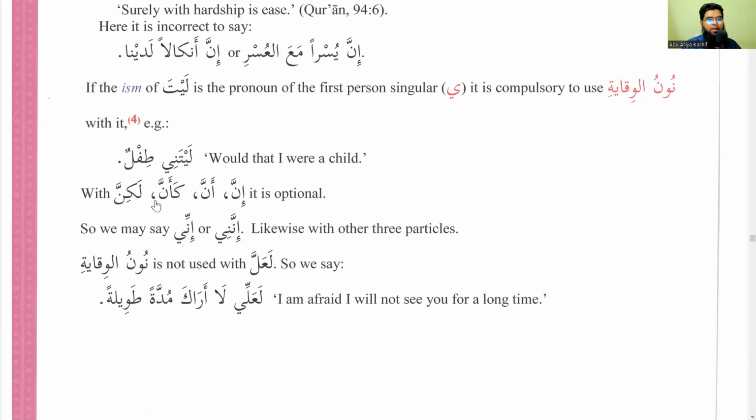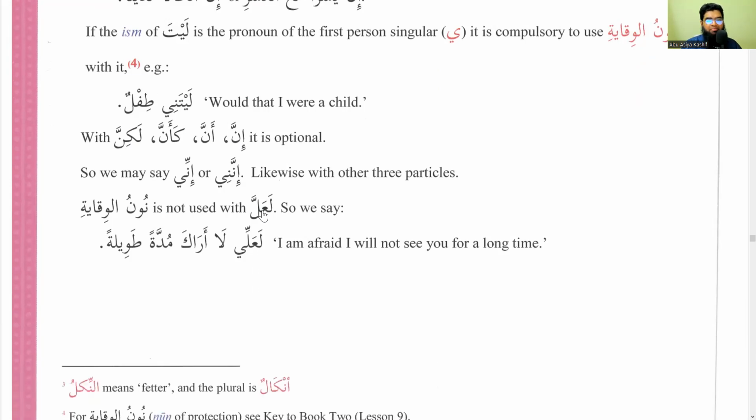So you can add or you can don't add. Inni, inna. But with la, lam and noon have the same makhraj. La, noon, similar makhraj, right? So la'allani, that's difficult. So they never add a noon with la'alla. So you'll always say la'alli, la'alli. It's just the way Arabs used it, right? Because people always go to the easier way.